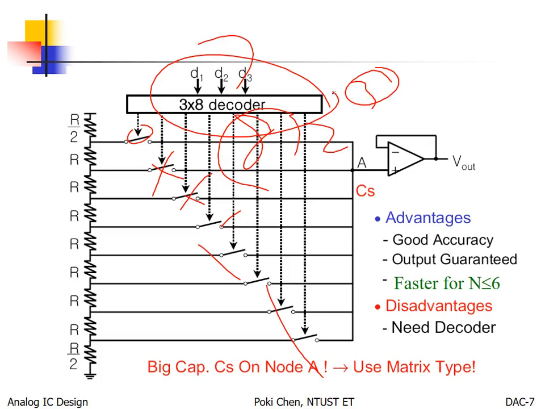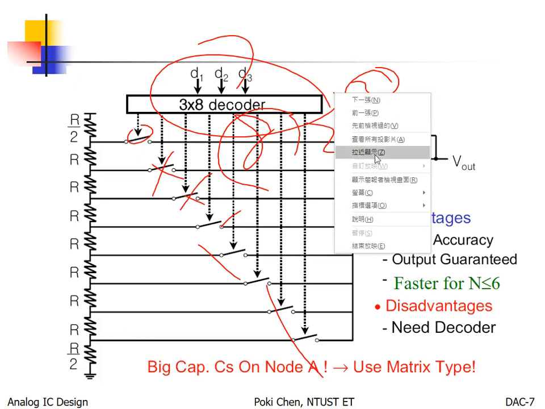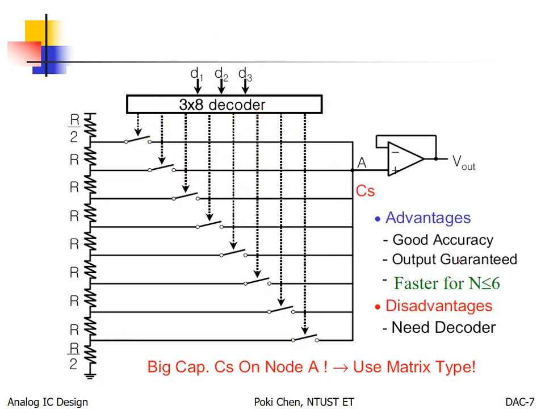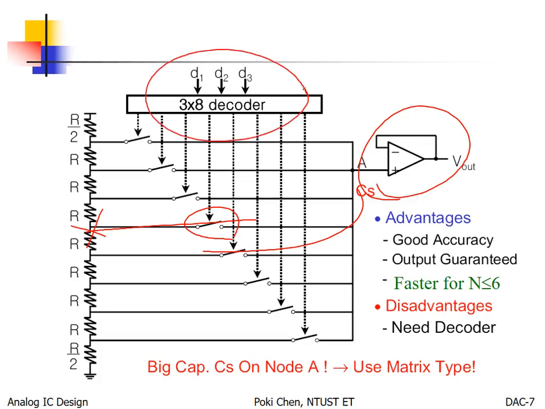Okay? In this way, in theory, for each node you only need one switch, then touch the voltage output. Oh, you can speed up the operation. But in practice, it causes two problems. First of all, you need extra digital circuit, but that is a piece of cake for the current process.